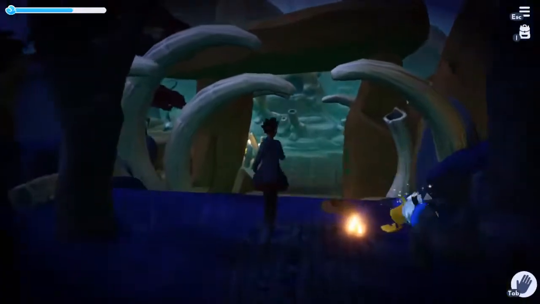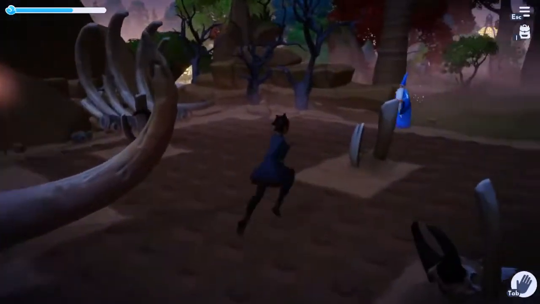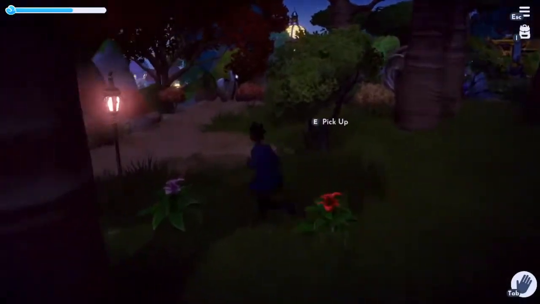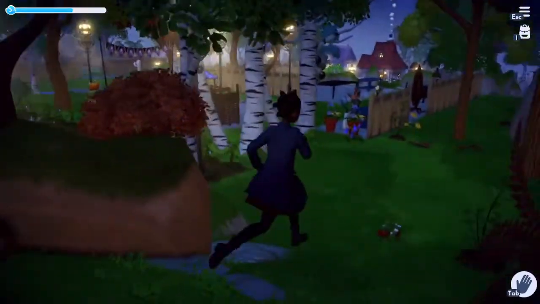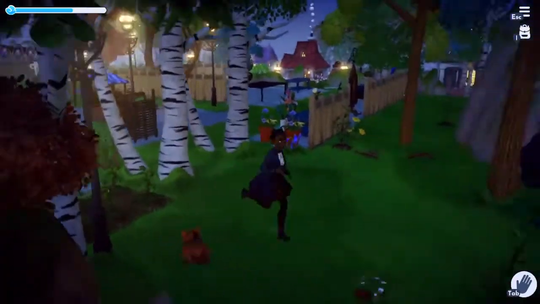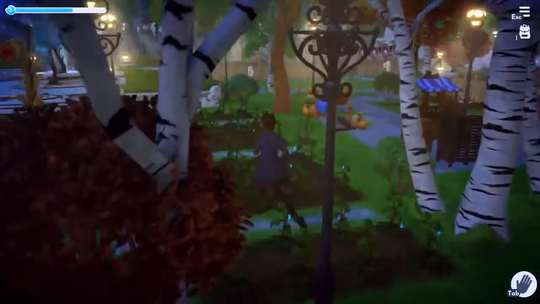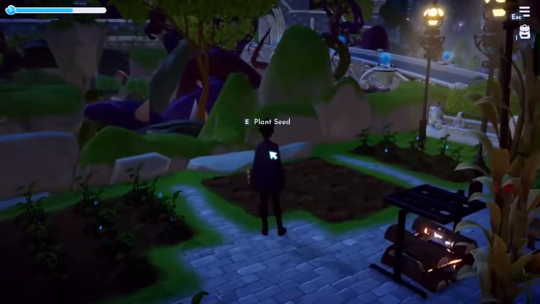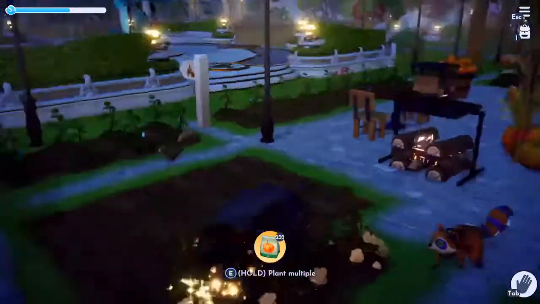Hey Donald, please don't trip. Hi. Alright, and that's it. Oh, and then I think in the plaza I still had a couple more things, and I think I'm done with gardening for today. I'll pick this up, and I'll leave that stuff over here. Why did I even leave this without planting?